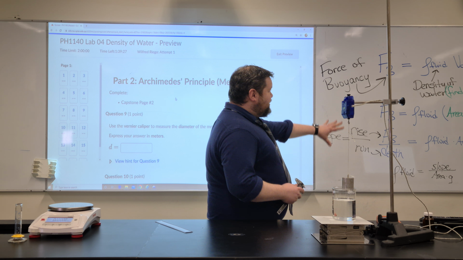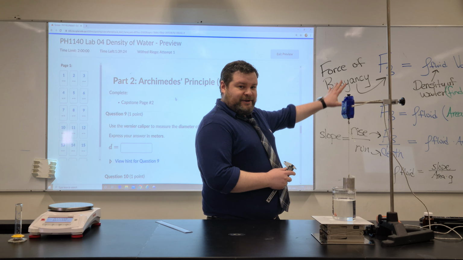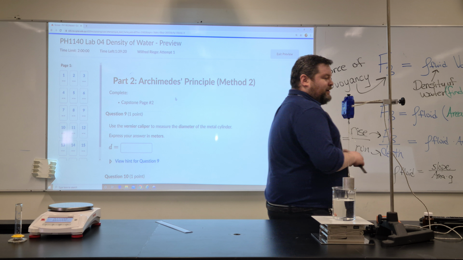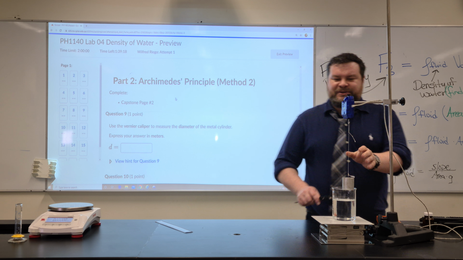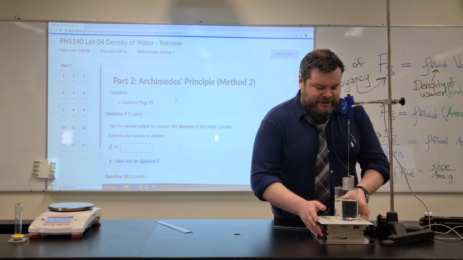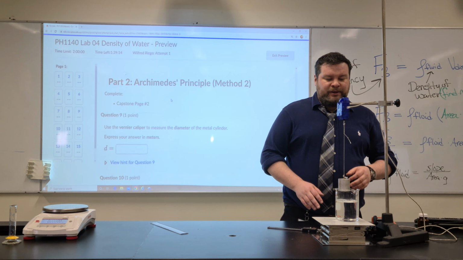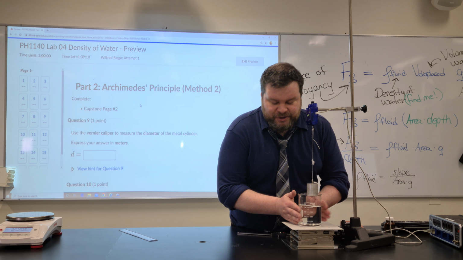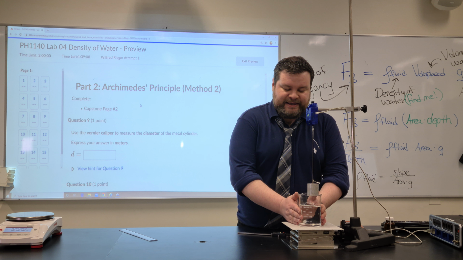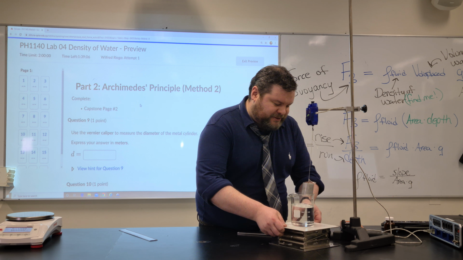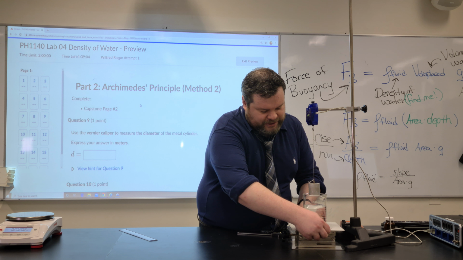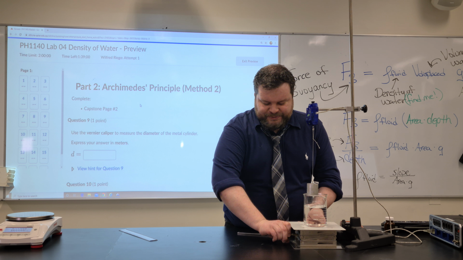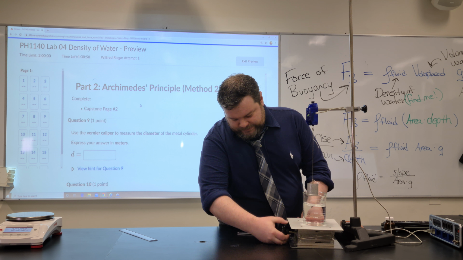So before I start explaining all this force of buoyancy stuff, because we may or may not have done this in class at this point, let's do a few of the first things we've got to do. So let's look at our setup first. This is the setup that we have. We've got our fluid here. This is our water. Again, this is what we're trying to find the density of. We've got our stand that we can move up or down. And we're going to move this stand up or down as we start doing this experiment.